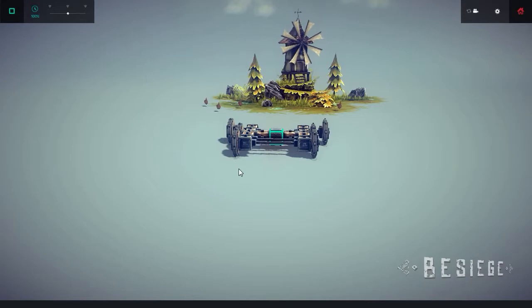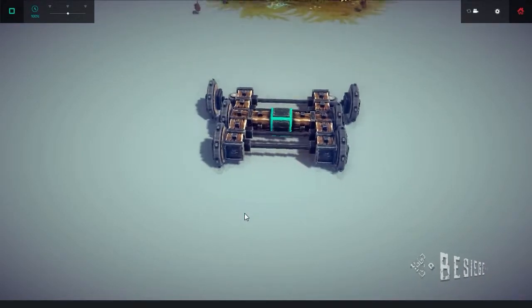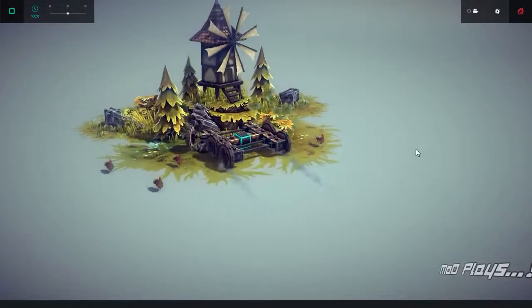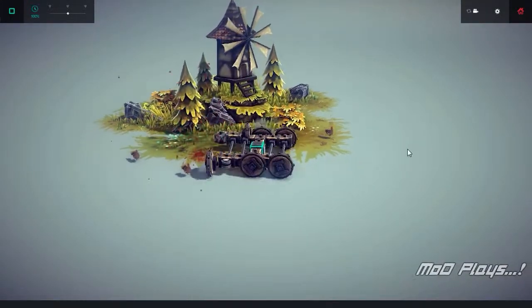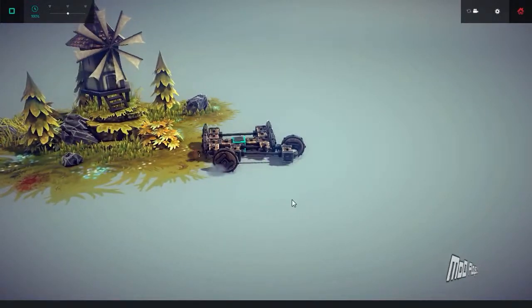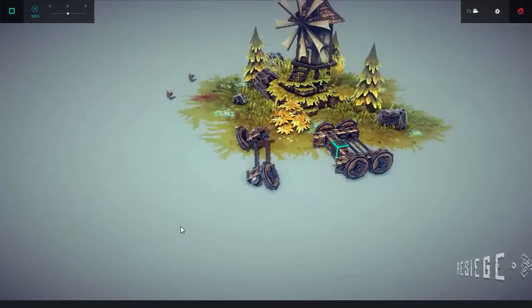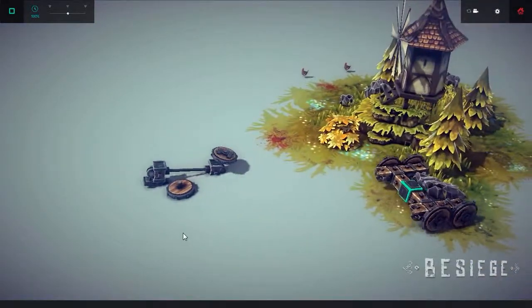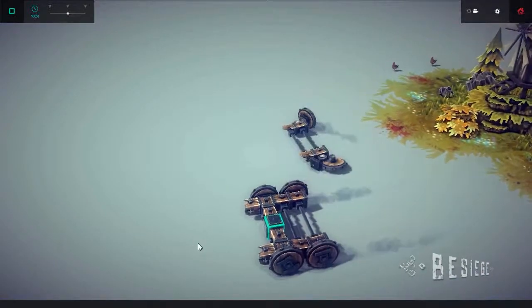Right, let's try this again. No, that's not WASD mod. Come on. Oh, it's a bit faster this time. It's got the extra wheel on. Oopsie. Also, steering doesn't auto-center. Oh, and now the wheels have come off our wagon. Ah, they're still under control. What's going on?